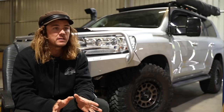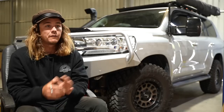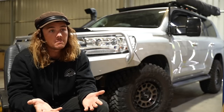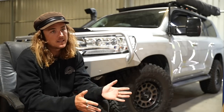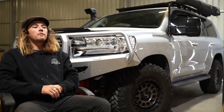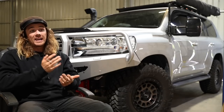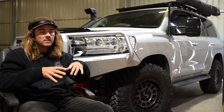At the end of the day, showing someone what you've done with it instead of telling someone what you're going to do with it is far more powerful. This is probably the only battery that's really rated under bonnet — there is one other company that does it. This battery is not only rated under bonnet but it's also an AGM drop-in replacement. So we didn't need a lithium charger in the Prado — we could save ourselves $400 by not upgrading the DC-to-DC to lithium capability. Not only is the battery cheaper than competitors, but we're also not having to upgrade our DC-to-DC charger to accommodate it. We ran it for about six to eight months — a few really hot days on the highway and the engine bay creates a lot of heat. I didn't do anything fancy, didn't put any insulation around it, just literally dropped it in and away it went. For a long time it was charging well and everything was good.